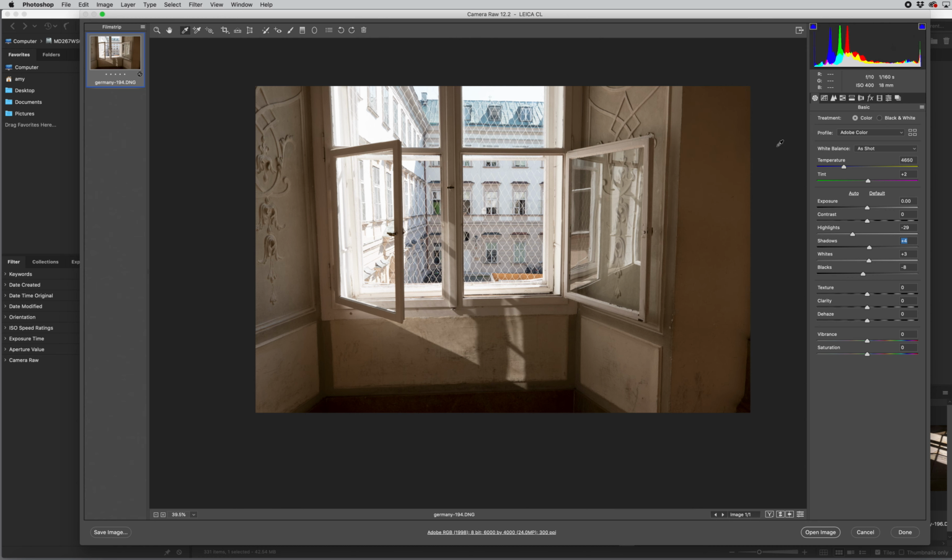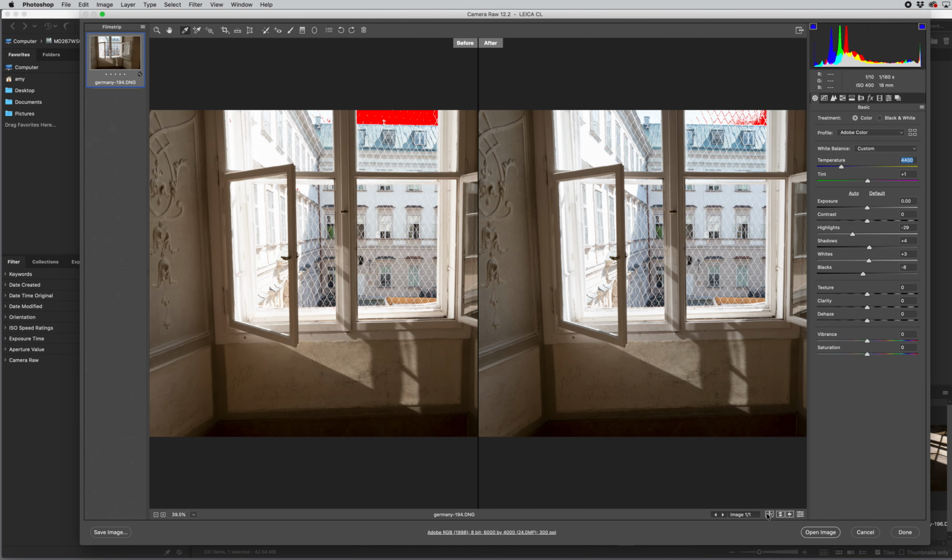And then the white balance, I'm going to hit I and take a reading off of the window frame. All right, that is making it very cold. I'm pretty sure this building was a little on the warm side. Maybe the paint was more of a cream. So you can make that aesthetic decision to warm it up a little bit. Also, this courtyard will be a little more blue because it's in shadow. So I think we can warm it up a little bit. You can also try auto. That warms it up a little. I like that. We can always come back when we're done editing and check it out.